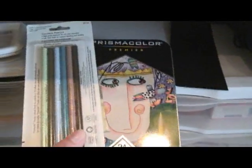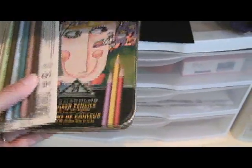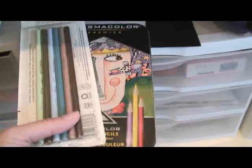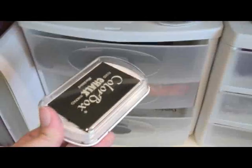Okay, and then my next drawer. I have some colored pencils here, which were regularly like $40, and I spent like $25 on them. I've used them on one card, but I didn't make a video out of it. But I'm going to, because it actually is really pretty when you use colored pencils on dark paper. So I'm going to do a video on that. And then here's my embossing tool. And then I keep a couple of my ink pads that don't fit into my caddy here.